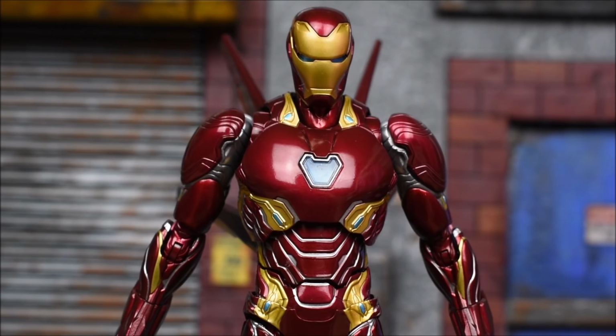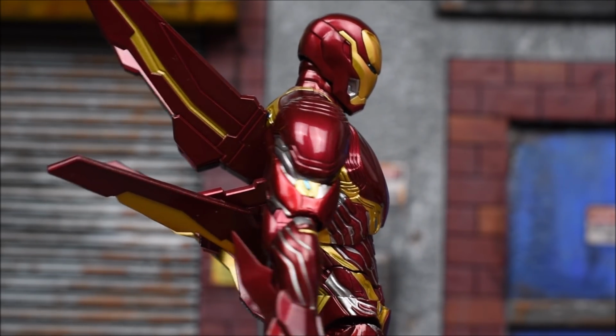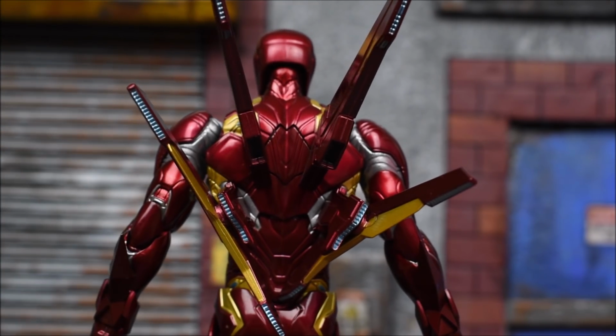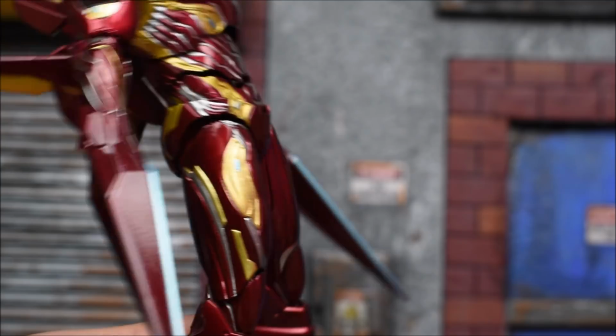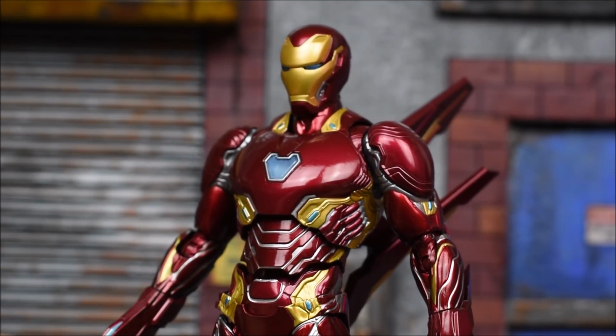Alright, all that aside, the figure itself looks cool. I like the look. The paint's done well, just like the regular release. The nanotech added-on pieces are done very nicely too. We got these two swords, if you want to call them swords or blades. He does use these in the movie against Thanos, and it actually ends up being used against himself.